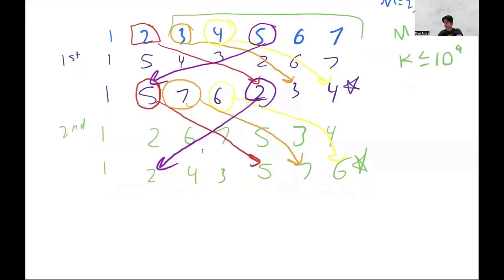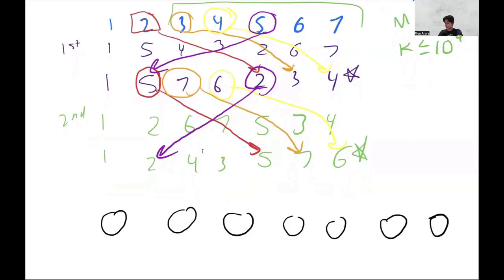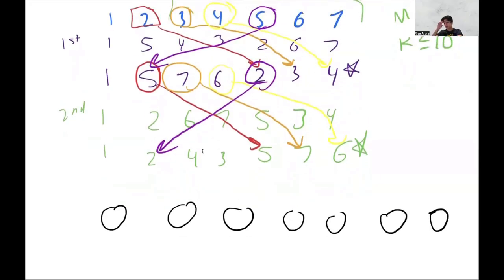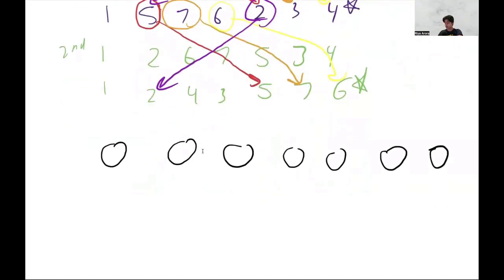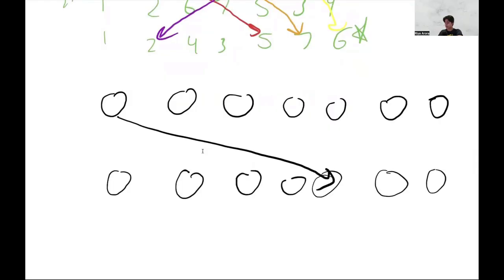So you might notice a pattern here that we have these starting locations for these items, right? Let's actually just draw them as circles. These 7 items, after we do K operations, they're going to end up somewhere else. So this one might end up like here. So yeah, we're going to have our new 7 after we do our M operations.